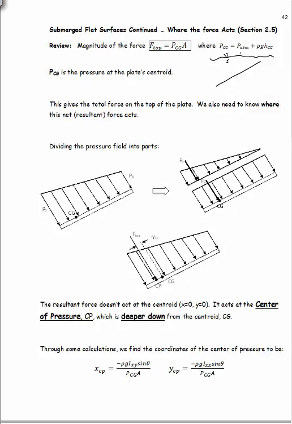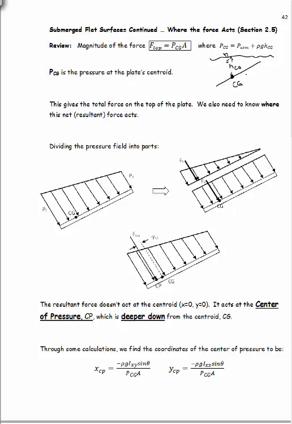And what we found is that the magnitude of the force is just the pressure at the center of gravity, which is really the centroid, wherever that may be, times the area, okay? The pressure at the center of gravity is going to be the atmospheric pressure at the top, and then it's going to increase as we go down by rho g z. All right, so it's just going to be P atmosphere plus rho g hcg. Well, remember, hcg is a vertical distance in the direction of g from the top down to your center of gravity. Okay, so that gives us the total force on top of the plate.